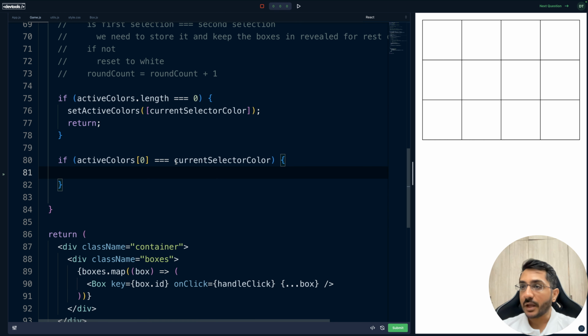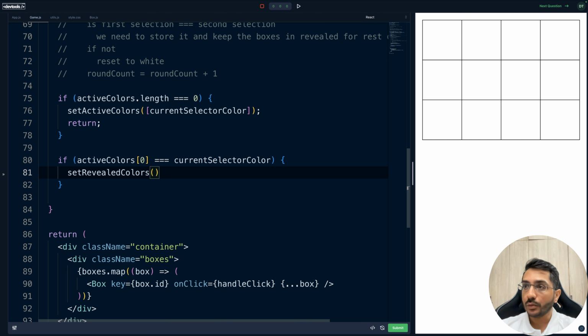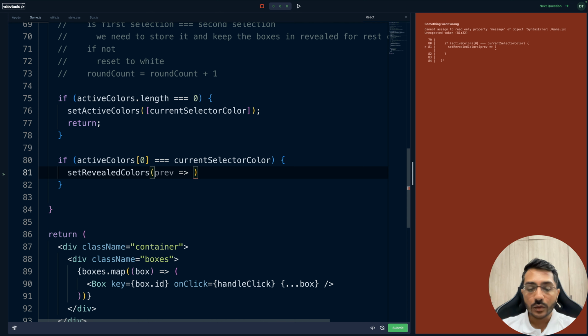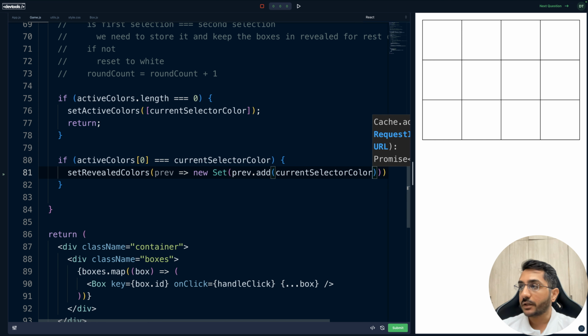So if it is matching, then we are going to set the revealed colors. What we are going to do is create a new set from the previous value by adding the current selected color.